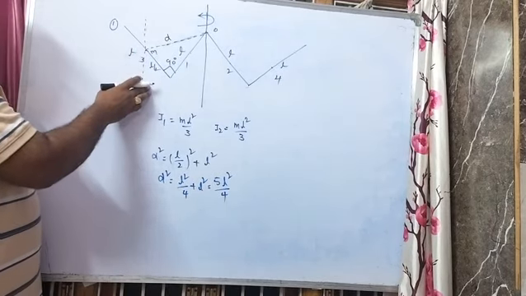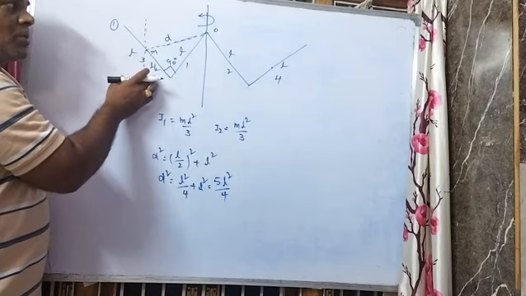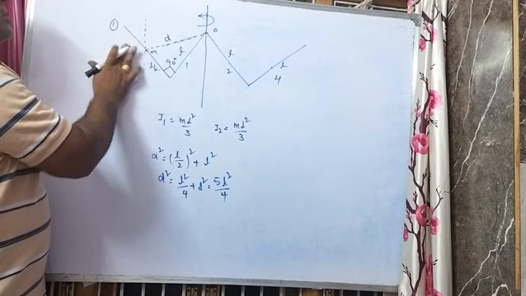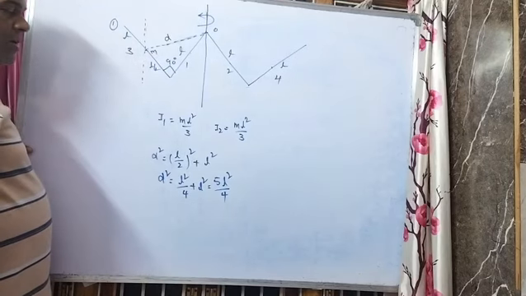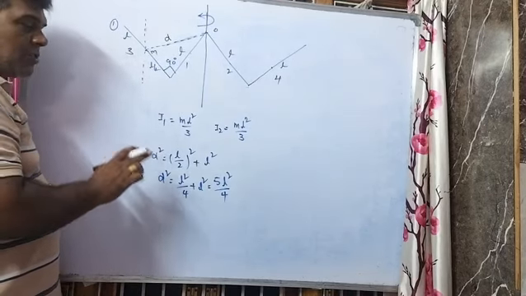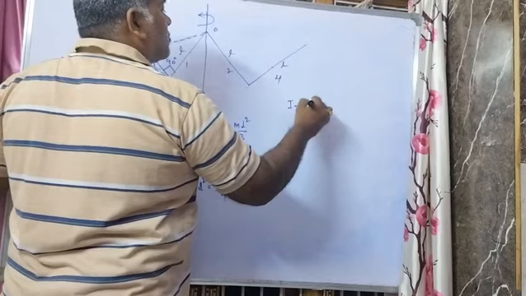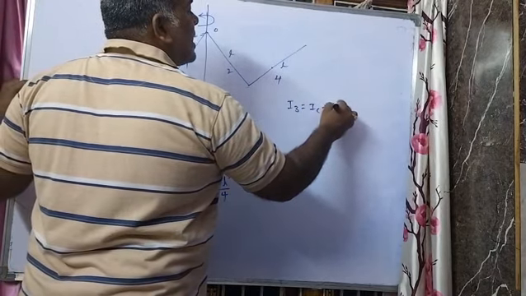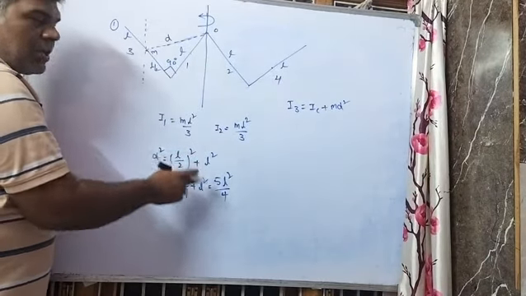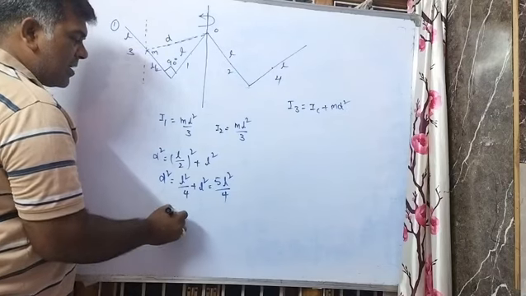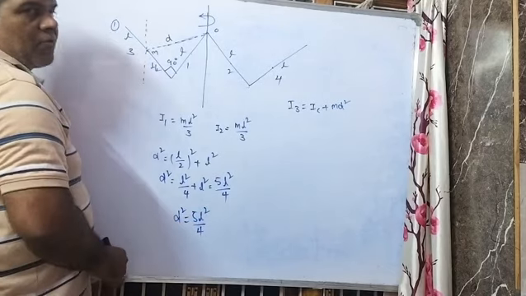Now we are using the parallel axis theorem. This axis is not passing through the center. We are calculating the moment of inertia of the third rod, whose length is L and whose entire mass is concentrated at the center. By the parallel axis theorem, I3 is equal to IC plus M D square. What is D square here? D square here is 5L square by 4, which we already calculated.